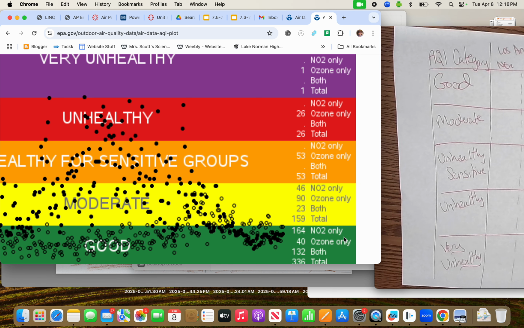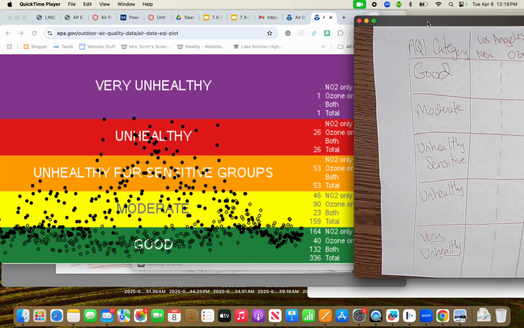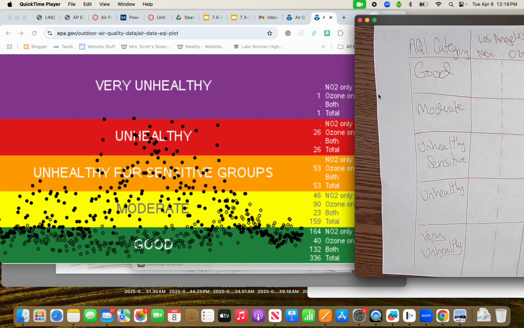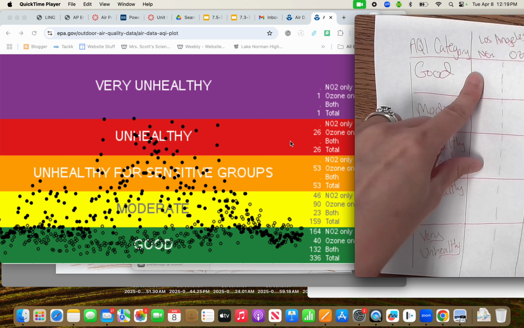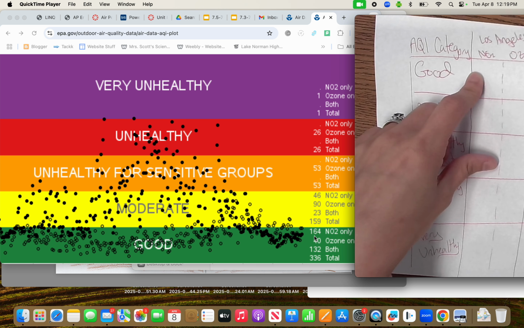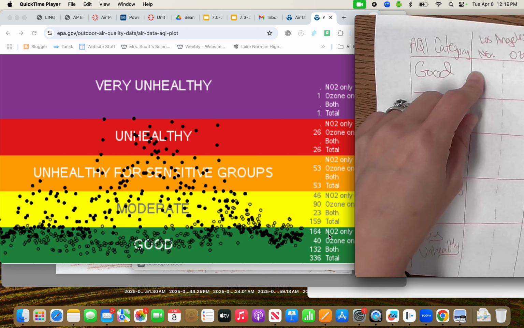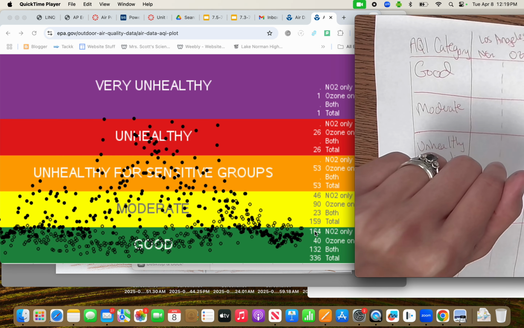This will tell you how many days this particular pollutant was in each of these categories. So let's fill out the NO2 one first. For Los Angeles, there were 164 days that NO2 was good only. That's NO2 only, not including ozone. So we're going to count those 164 days.